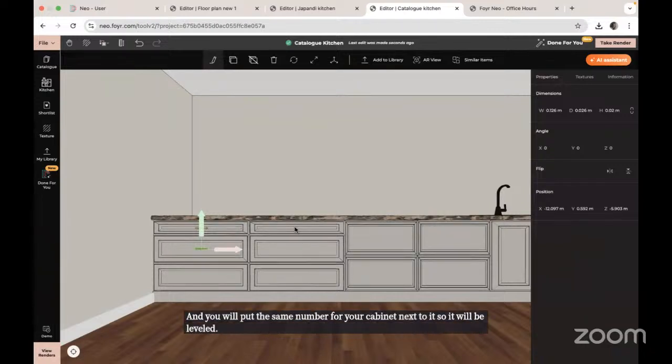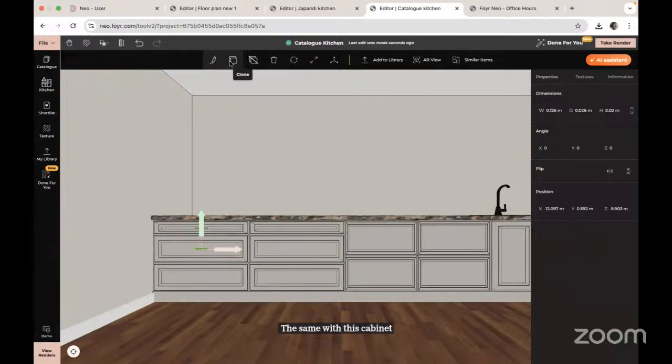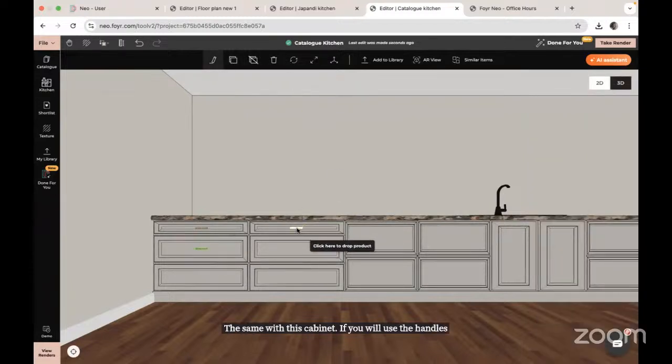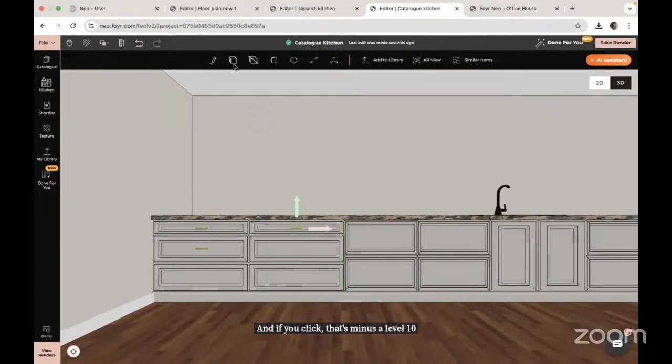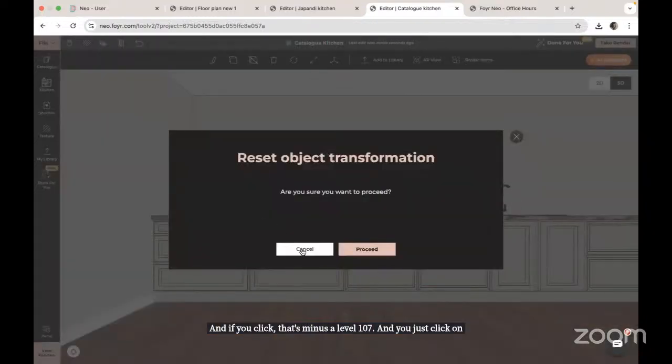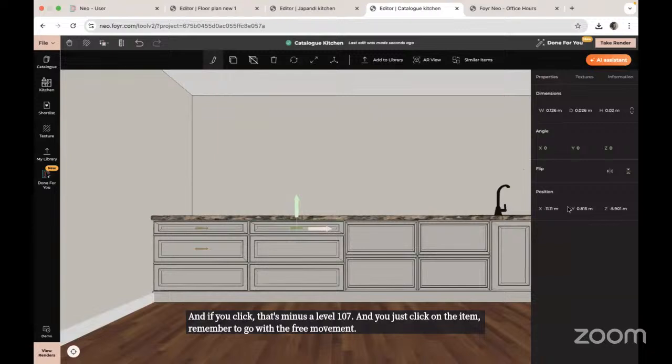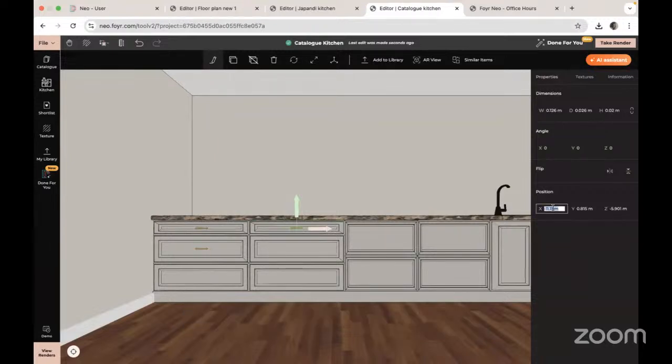The same with this cabinet. If you will use the handles, then again, you will check the position of this cabinet. And if you click, that's -11,107, and you just click on the item, remember to go with the free movement, and now put the same. And it will be centered.